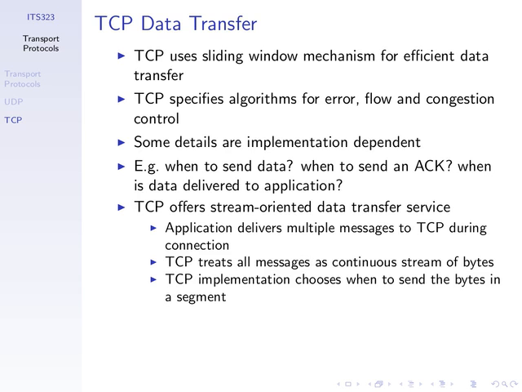And we can see it may break that message up and send it as multiple segments. Or it may not send that message just yet. It may wait for another message from the application and send both messages in one segment. So TCP doesn't care that the application may be sending messages. It just thinks of those messages as a sequence of bytes, a stream of bytes. Let's see how that works.